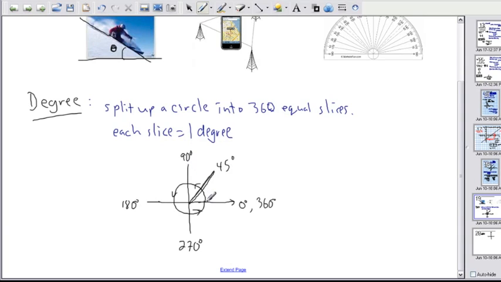It doesn't matter. By the way, just as an aside here, if you do like skiing or snowboarding, a lot of people talk about snowboarding tricks based on how many times you spin around, also with skiing. So, for example, if you take off with your jump, maybe you start off facing this way. I'm a really bad artist, as you'll see, which is the reason I don't teach art. Let's just say this is my skier here. I start off this way, and as I go in the air, I want to flip all the way around. In other words, I want to twist around. Well, if I twist around and go all the way around in a circle, that's 360 degrees.